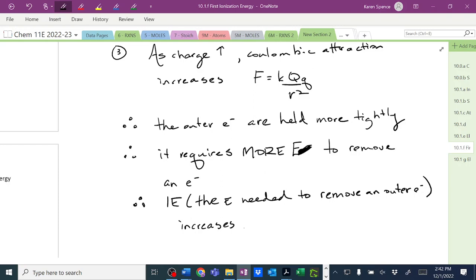Do we want to do it for going down a column? Or you think we're good? Do we want it down a column? Okay, go. Do it down a column.